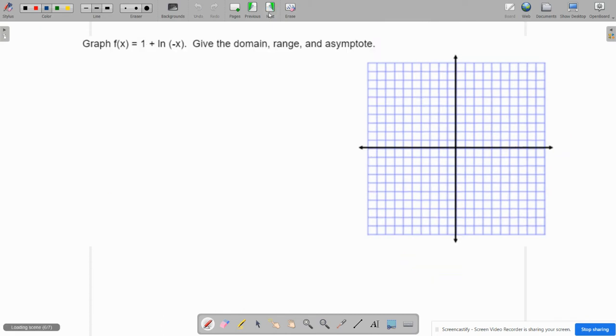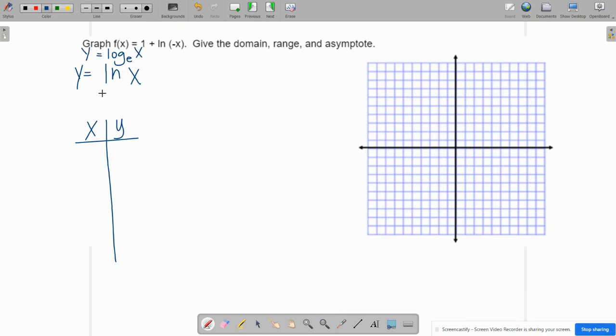Now, I do want to point out just one more example. If you are asked to graph something that's the natural log, this is a situation where you're going to still have to use a calculator. I would still recommend starting the same way, meaning I would look at the parent function first. So the natural log of x, I would start with that and make our table here. Just remember the natural log of x is the same thing as log base e of x.